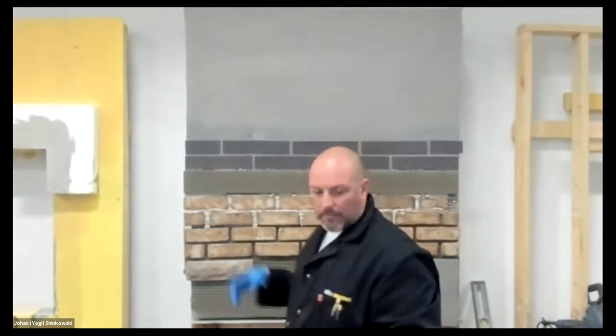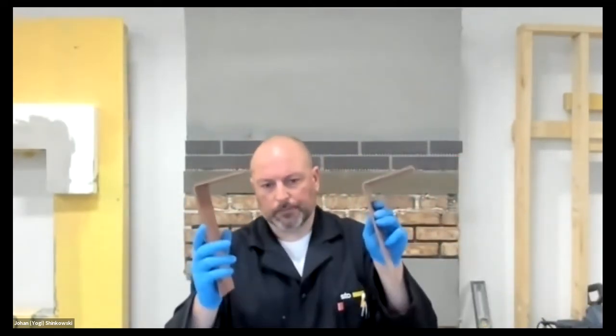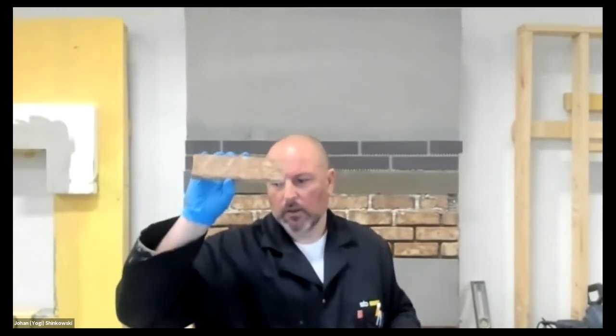And that's as simple as they get. The other part of these Ecoshapes too is they do come with pre-manufactured corners, right? And most of your veneers that you're going to get will come with pre-manufactured corners as well. So corners are always thought of as an issue or a challenge or up for debate on how to complete them with our wood veneers, which we've done in the past.